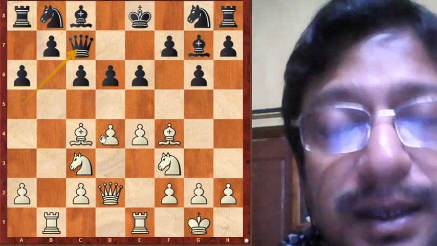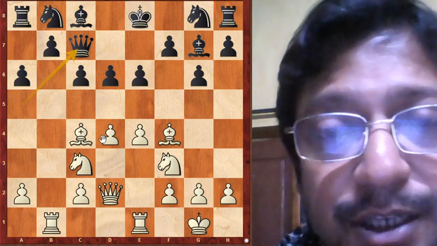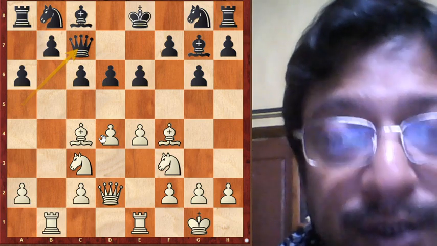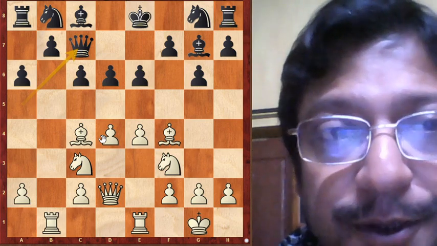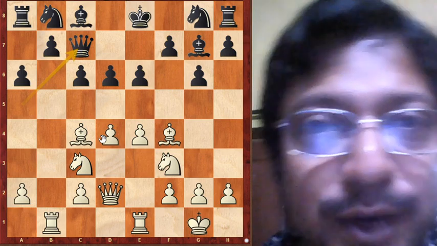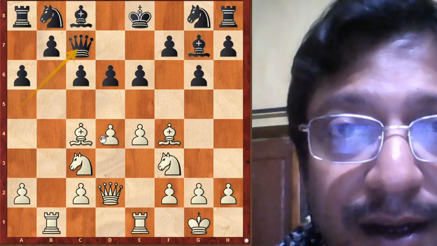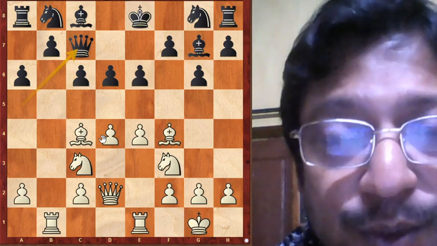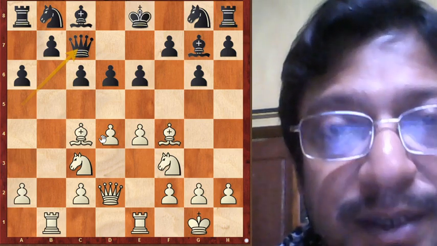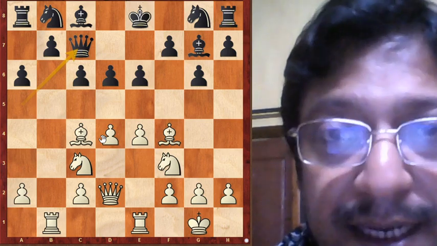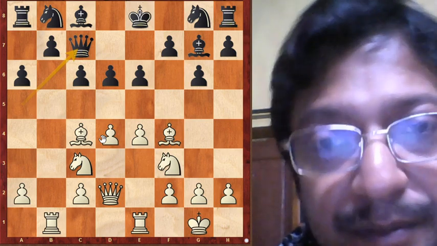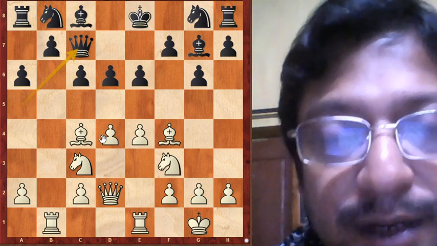Suppose you are white and you have all the development advantage, your opponent is one pawn up, but the position is closed. How do you open it? So this will be an exercise for you, and this will be homework especially for the aspiring students and upcoming chess players. So next day when I meet, I shall try to help you with the solution.